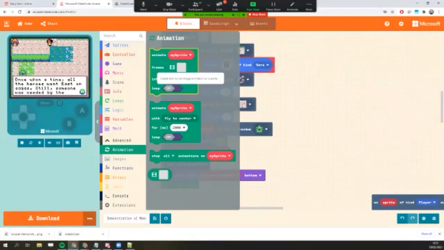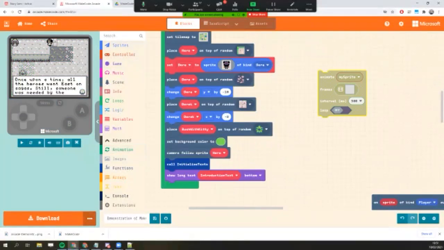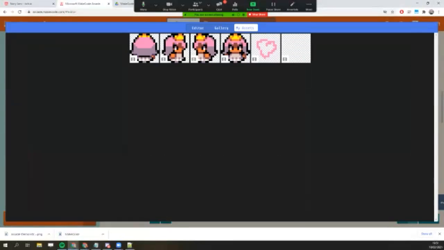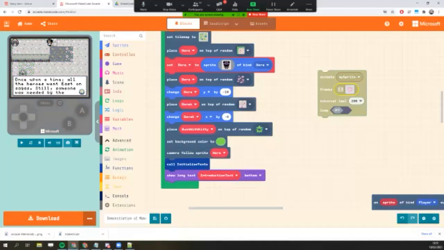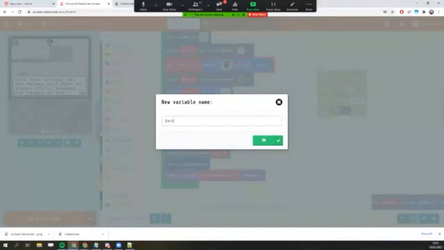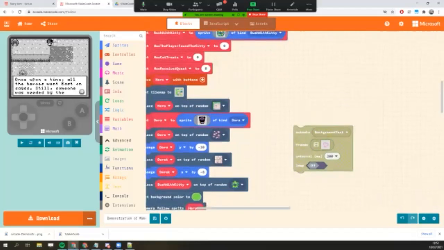You would need to create a sprite and then place that sprite. So we can animate my sprite with my assets. Grab this animation and say animate background text. I just created a new variable for that.